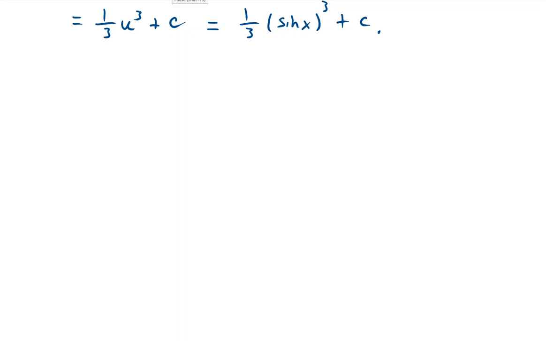Alright, so we're going to continue with these examples for these trigonometric integrals. Now, the next example that we're going to be doing here is going to be example B, where we're going to have the integral of tangent to the fifth of x multiplied by secant cubed x dx.